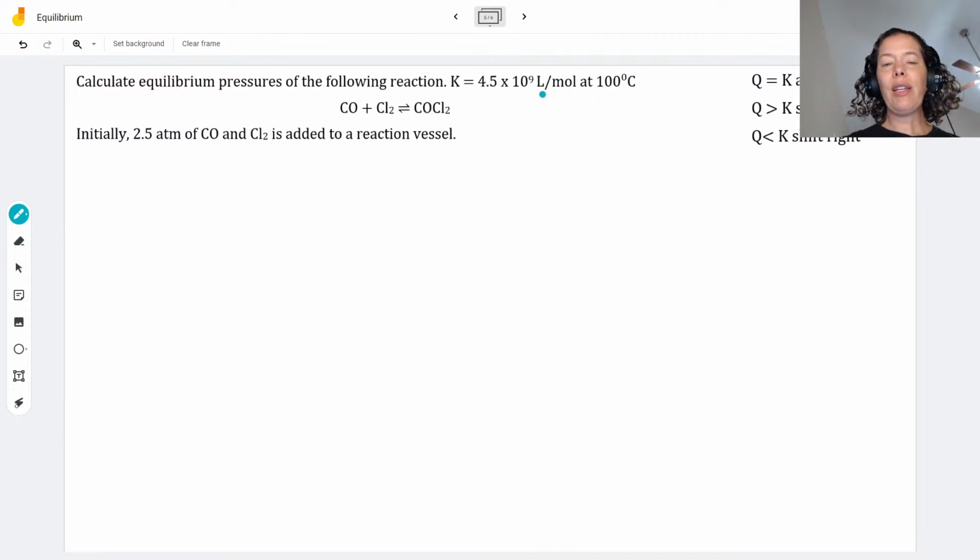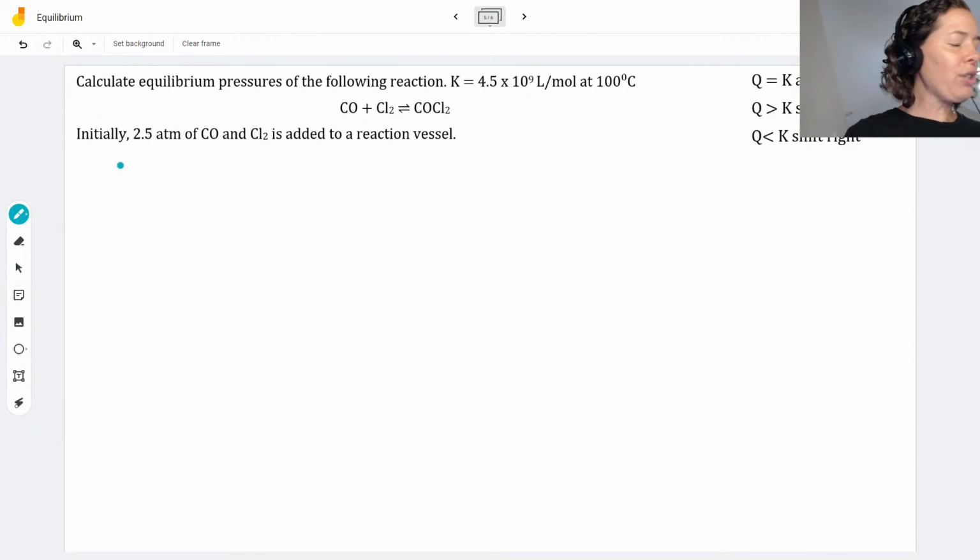So we are given a K, which is definitely coming from a concentration, and we need to calculate a Kp because we have pressures here that we are dealing with, and we're trying to calculate equilibrium pressures. So K, or sometimes called Kc, is not the same thing as Kp, and we first have to convert between. But it's not that difficult. So let me get the equation up for doing that conversion.